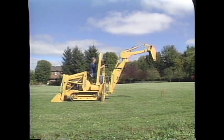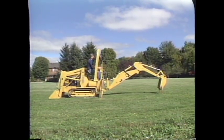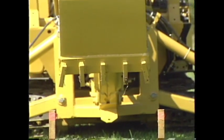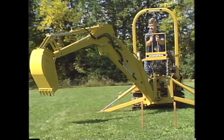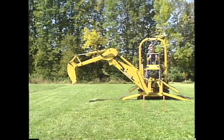With the bucket open, the backhoe can reach out over 11 feet. This reach allows you to work wet areas and between buildings where even your narrow Magnatrac may not fit. Raising the bucket, the operator pushes the backhoe's wobble control to the viewer's left. This rotates the bucket to the left until it hits a rubber stop.